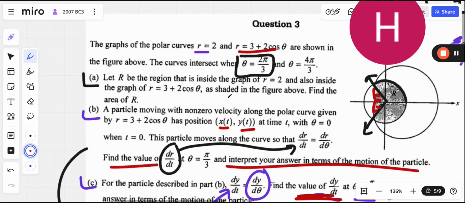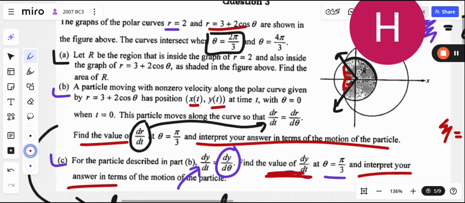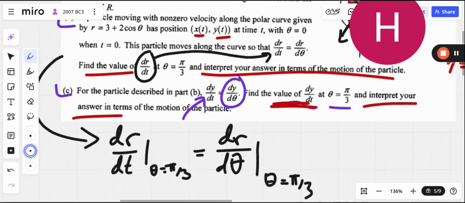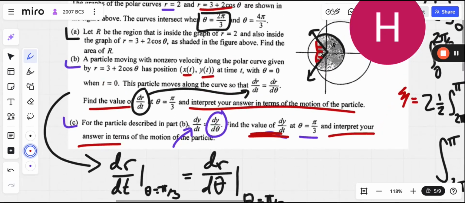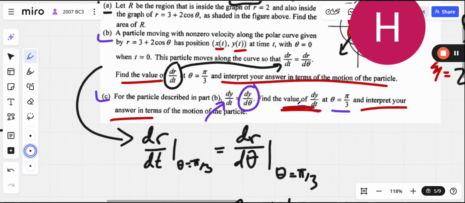Okay, so this could be done with Desmos. It doesn't need to be done with Desmos. That's the moral of the story. I encourage you to do whatever you can without a calculator first. Get as many points as you can, and then at the very end, go ahead and use a calculator if you need to. Don't forget the interpretations. These are strong points that you should be earning, right?